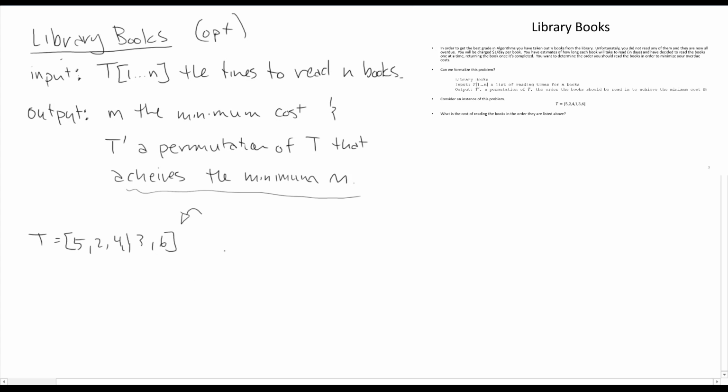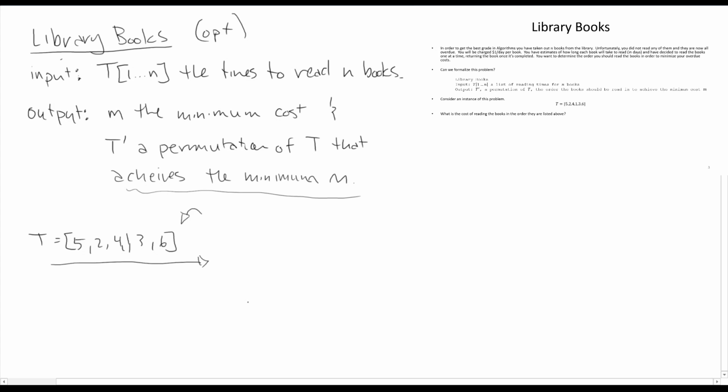Think for yourself, hopefully already your intuition, this should not be a very hard problem to think about. What order should we put them in? The first question though that I'm going to ask here is, say we just read them in this order. Maybe we didn't want to think too hard. Maybe we hadn't studied algorithms yet. We didn't realize there would be a better order. So we just start reading them in this order.